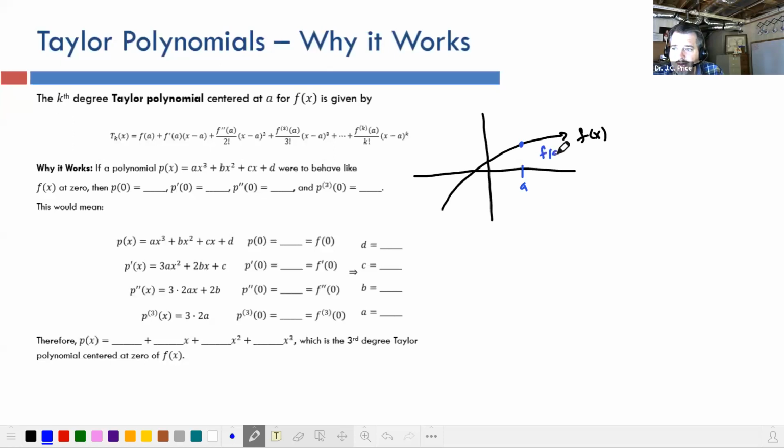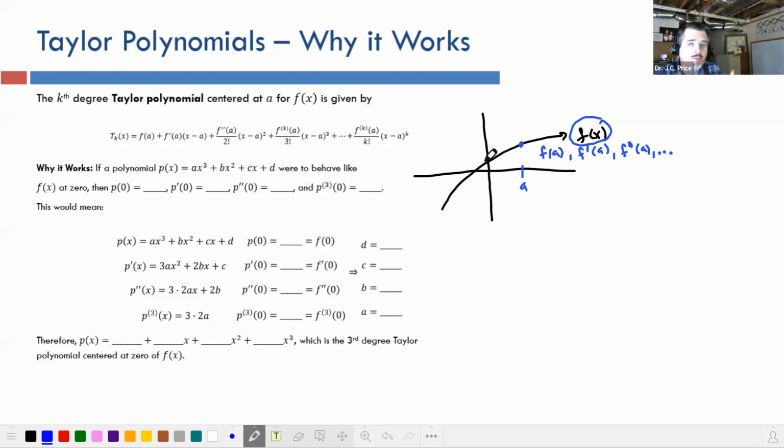We have the actual value, f of A. We have the derivative at A, f prime of A. And we have the second derivative right there at A, and so on. Third derivative, fourth derivative, fifth derivative, and so on and so forth. So if we want to create a polynomial to fit this function, how should we make the polynomial? Well, at that point A, we should make sure the polynomial and the function have all the same values at that one point. So the actual height, the first derivative, the second derivative, third derivative, fourth derivative, fifth derivative, and so on. If we can do that, then maybe that polynomial will be a good approximation to that function.